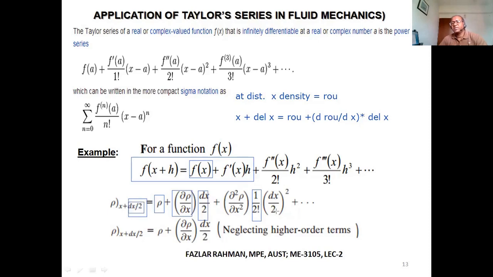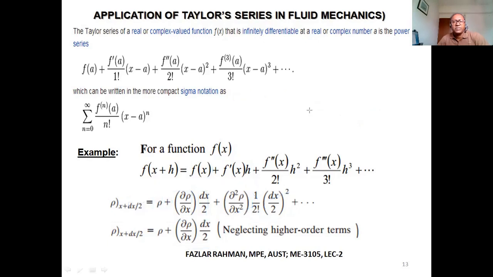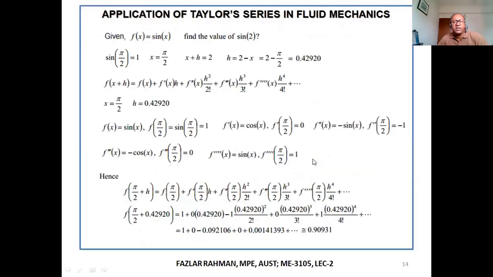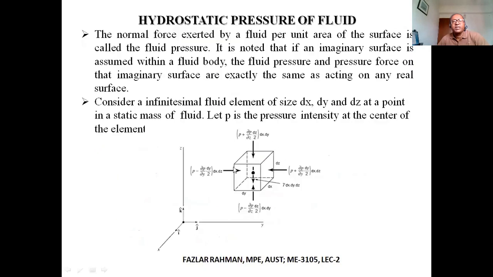Now this dx is a very small value. So if you square it, it will be even smaller. So for simplification, we can ignore this term. Then our value comes from only this one. From there you can derive some equation or some formula. So in the next class, we will derive this formula, okay?